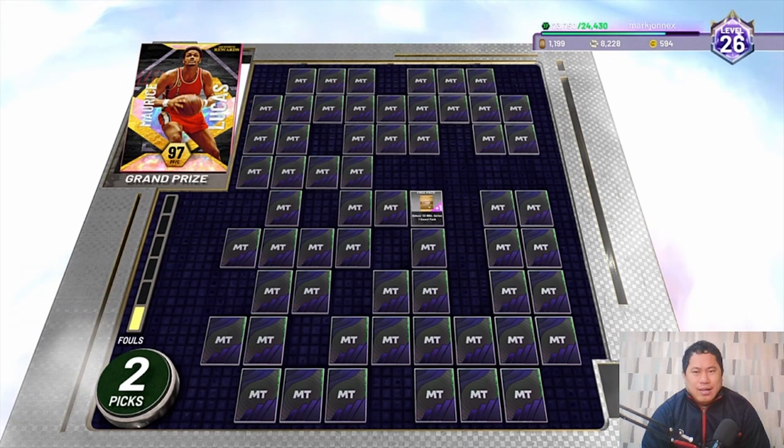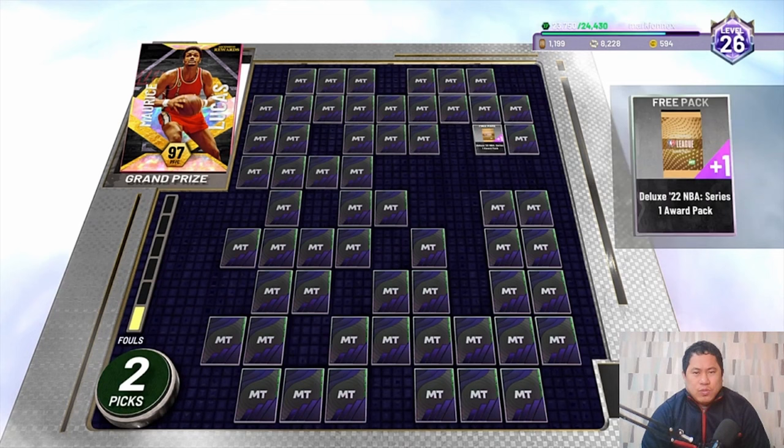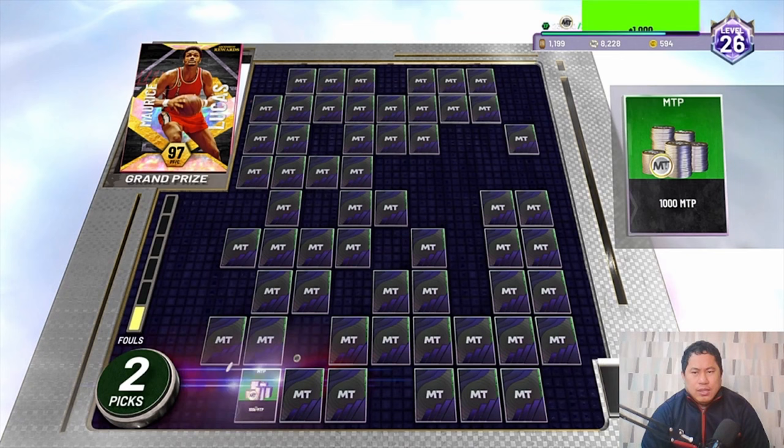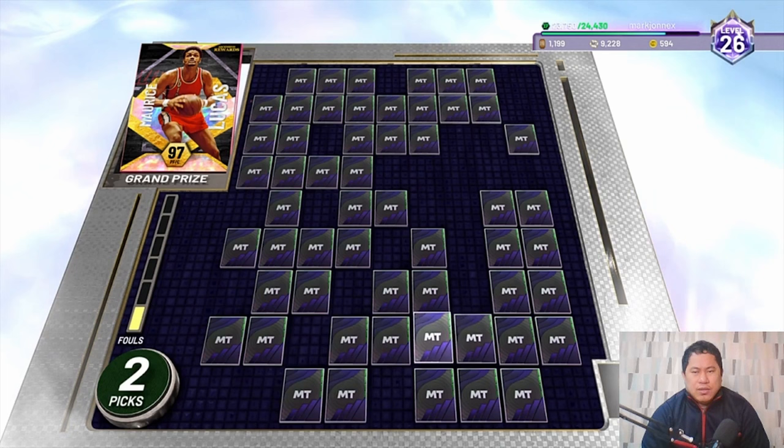Yeah, deluxe pack plus 1, another deluxe pack. Okay, another plus 1 pick. Okay, double value empty and tokens here. 1000 empty, 2 picks left. Just give me the card already, come on.